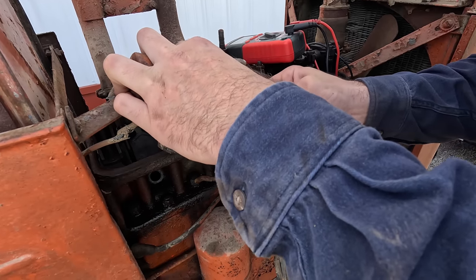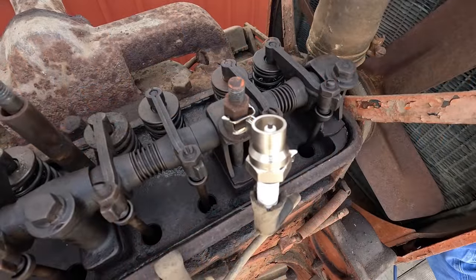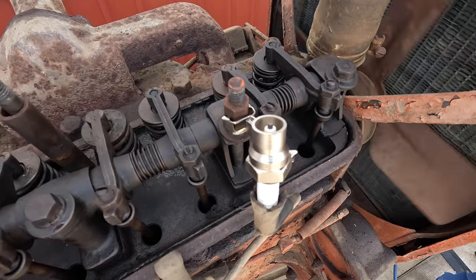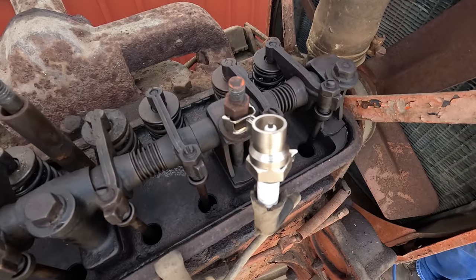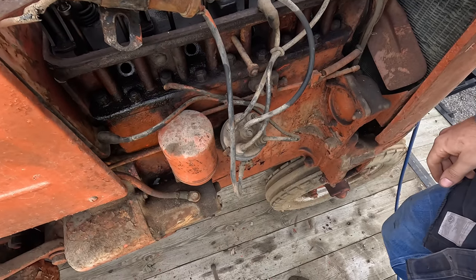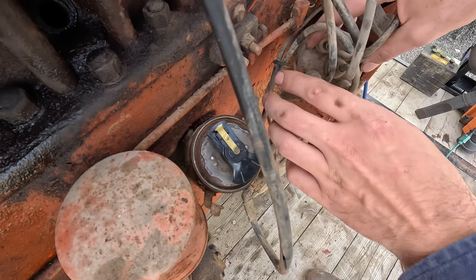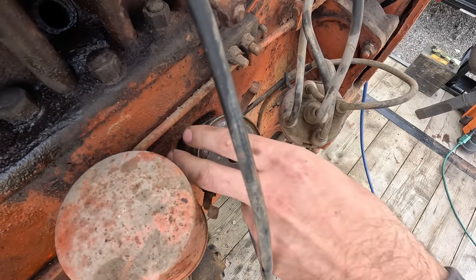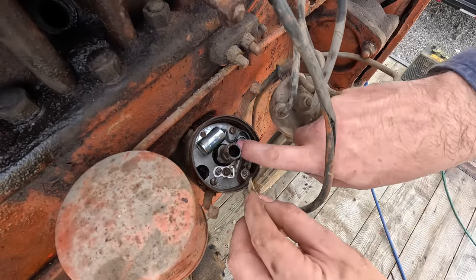Some crusty old wires here. And I'll grab a spark tester and we'll see if we've got spark. I'll crank this over by hand and see if we have spark. Doesn't look like it. Let's pop the cap off and see about cleaning the points. I'm gonna take the distributor cap off and see what the points look like. Take a piece of sandpaper to them.